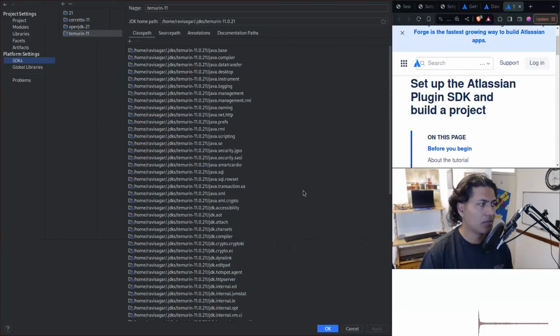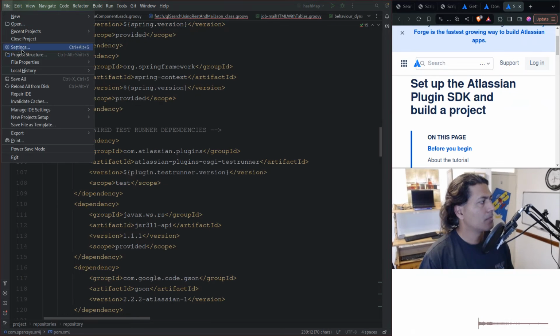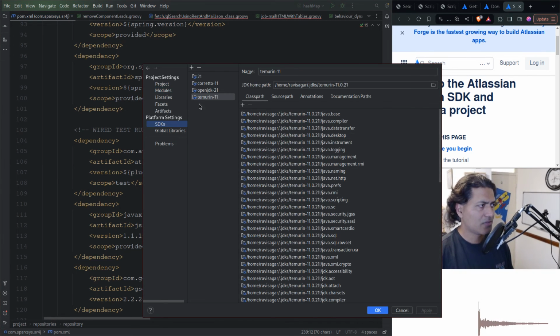Now, I was talking about this thing. If you go to your project settings, for example, let me show you from the beginning. So if you go to the project structure and SDK, I think the only thing which I did is I specified what Java version I need to use. So I'm using right now this Temurin 11.